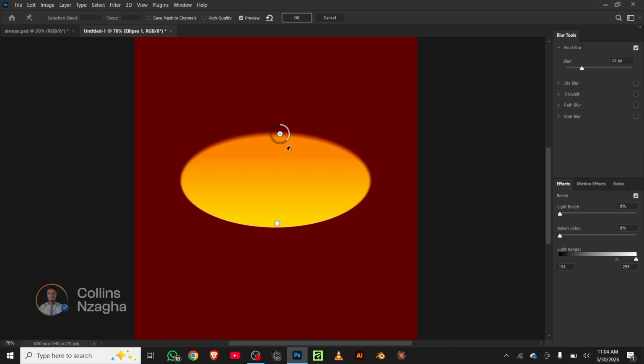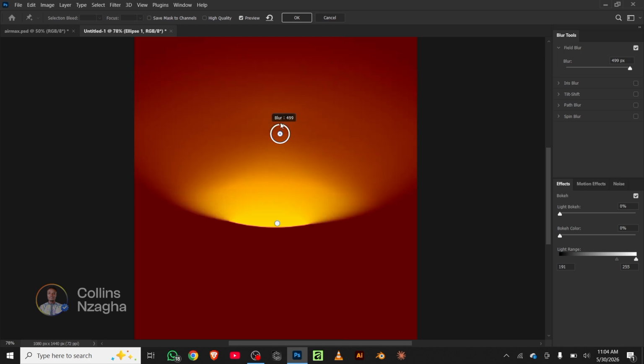Yeah, so we have another blur activated here. So I'm just going to take this like this. I'm going to bump it up until the circle is closed, something like this, and I'm just going to leave it. As you can see, we already have that effect, right? And I'm going to click OK above here.